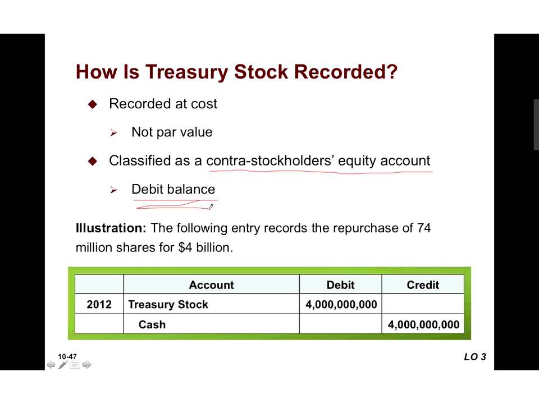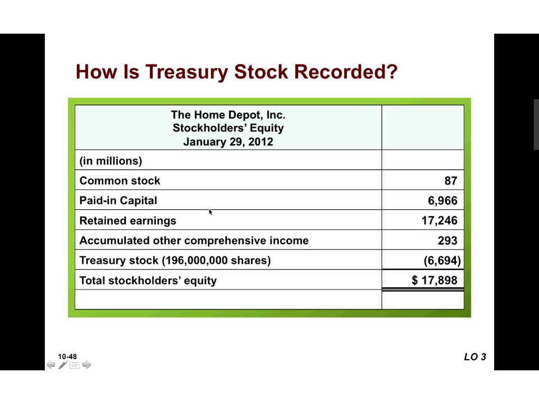Now, I don't want you to write down the whole next slide. It's so long, but I want to show you how treasury stock shows up on a balance sheet. In the stockholders' equity section, at the very bottom of the balance sheet typically, we'll see treasury stock listed, and the thing to note about it is that it's negative. It's a contra stockholders' equity account, so it's always shown as a negative, and it reduces total stockholders' equity.